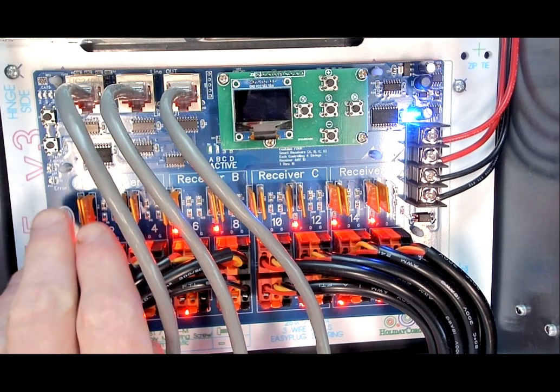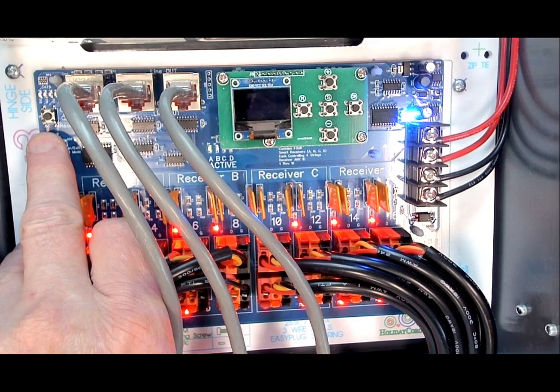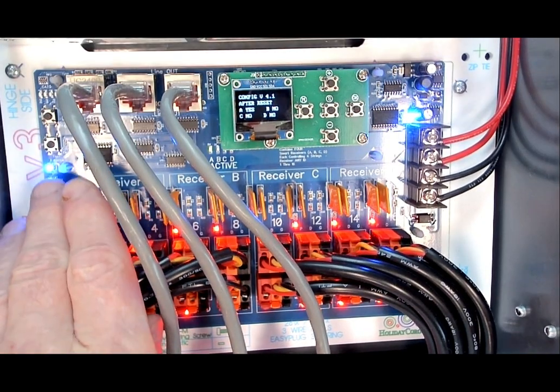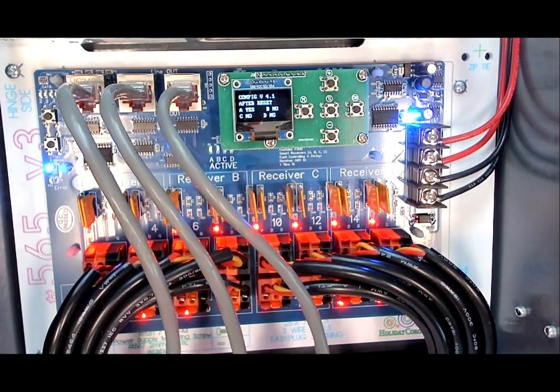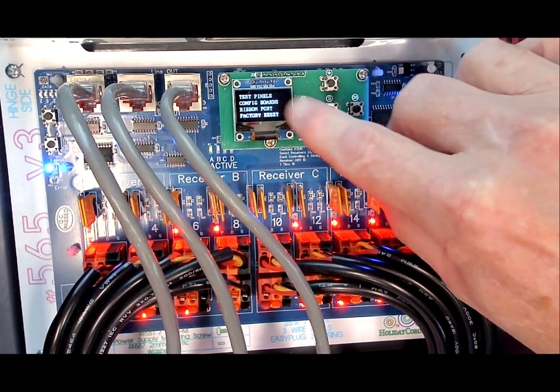To invoke the reset mode, what we want to do is press the left button over here, and that will turn on a blue light right here. This will bring up the menu. You can now press the S or center button. This will bring up the next menu.